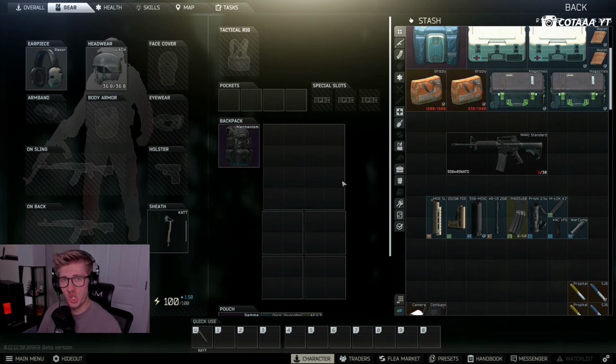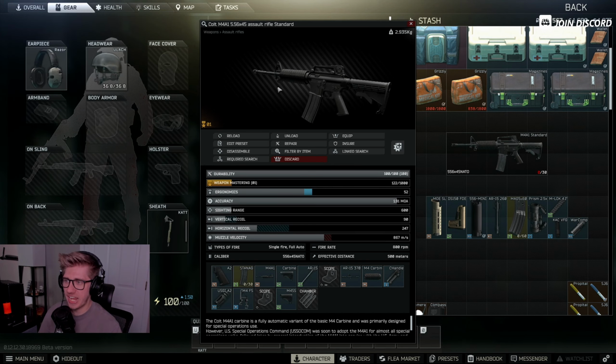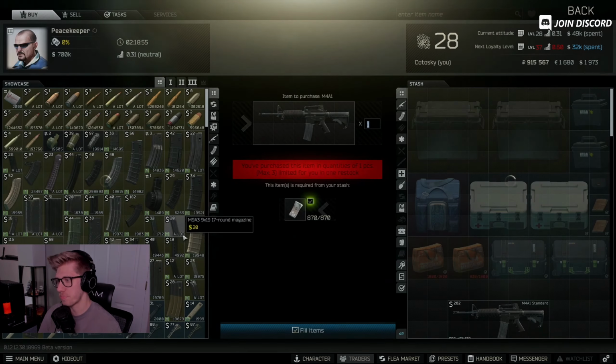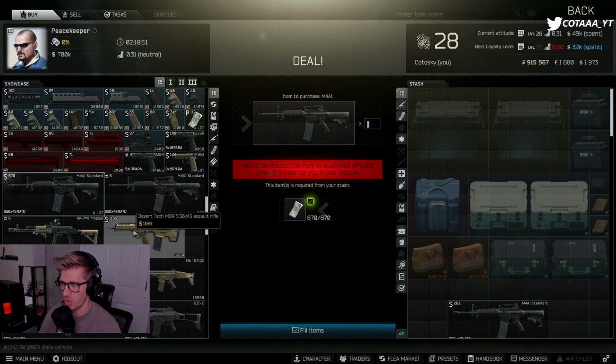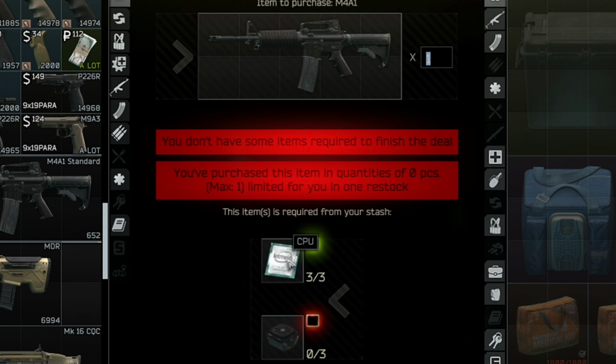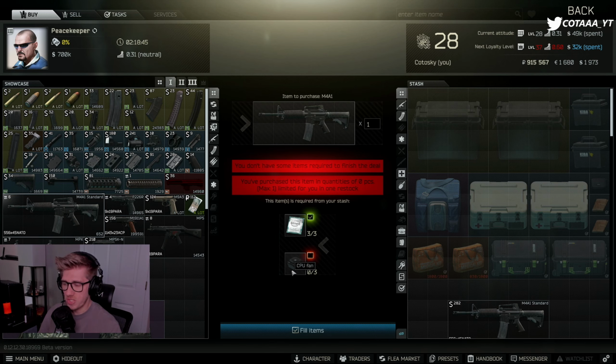Let's get into it. First things first, you're going to want to acquire yourself an M4A1. This can easily be obtained by going to Peacekeeper and purchasing it for 870 USD. There's also a barter for 3 CPUs and 3 CPU fans. I believe you can also do this barter at level 1, but by the time you're doing this, you can probably purchase it for USD if you have some.